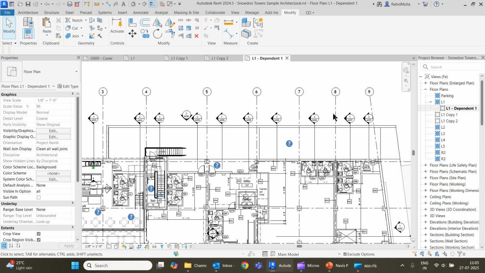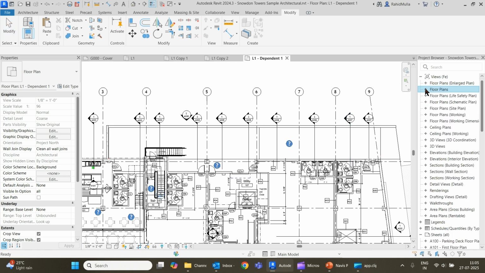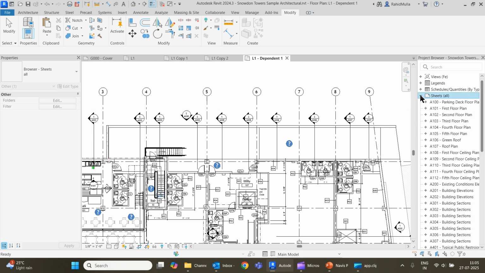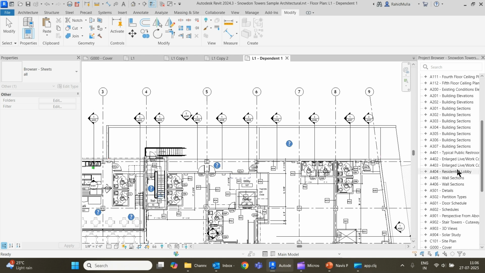But what if there is a typical floor and you are told to copy everything, but when it comes to annotations as well as sheet creation, you think you have to do everything from scratch? We'll find one sheet which has multiple views in it.